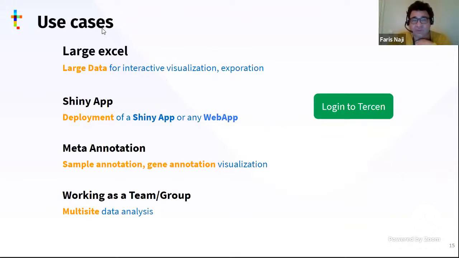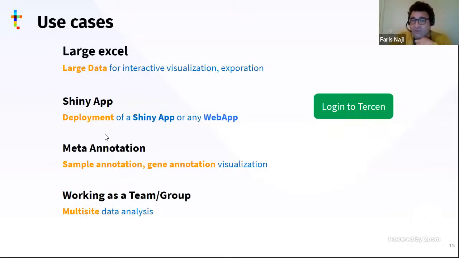So I've taken some use cases, especially a large Excel case where a pipeline or a coder has produced a large Excel because of a pipeline or an R package. I'm also going to show you a Shiny app case where a coder has produced a Shiny app and wants to deploy it.